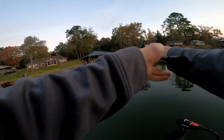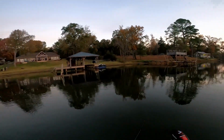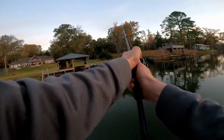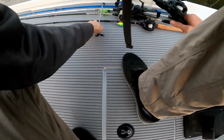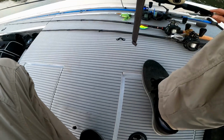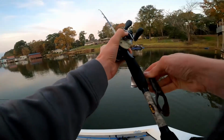So my brother already caught one fish this morning, maybe a pound largemouth. He's saying nowhere near a pound. A few ounces. Better than nothing. Caught on a walking bait of all things. All right, I have zero experience with a buzz bait, so guess what we're gonna throw? A buzz bait. Why not? I just feel like since he caught something on topwater, buzz bait might do it.